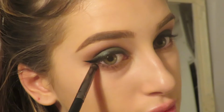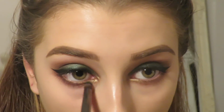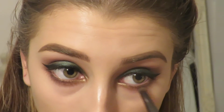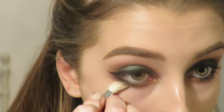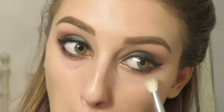Now I'm just taking the excess product that was left on the pencil brush. I'm just running that in my lower lash line just to create a little bit of darkness so that it kind of matches with the lid. Then I'm taking that clean blending brush again and just blending that all out. And then I'm going to apply my lashes.